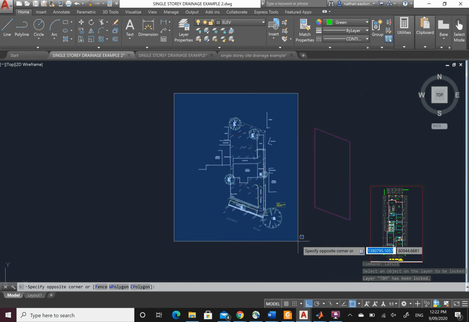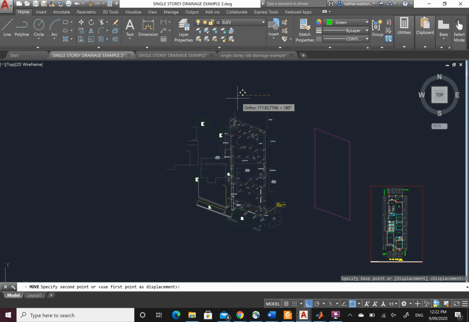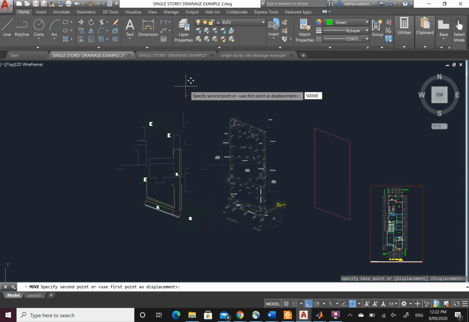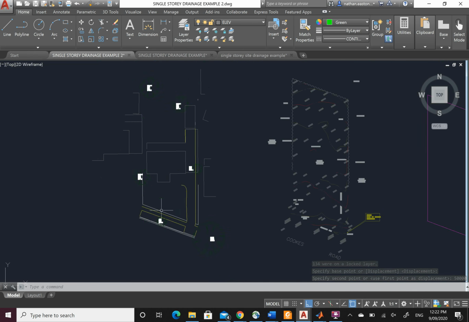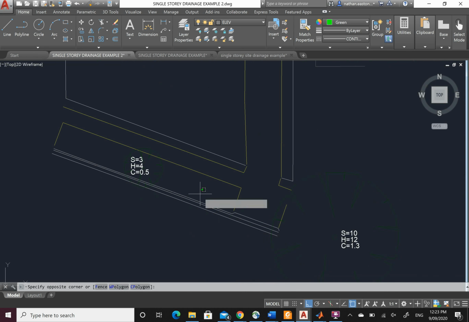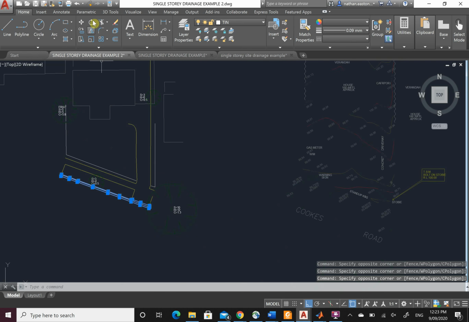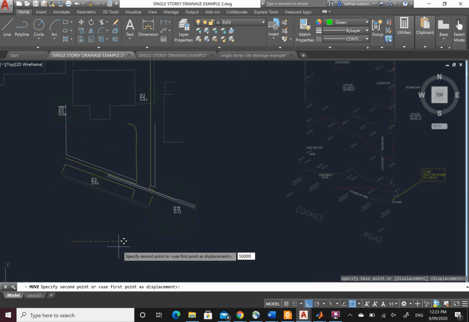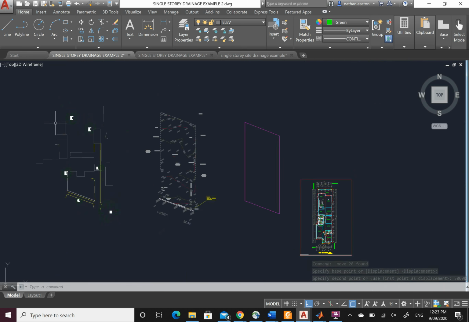So select everything now. Move. Well, let's move it by a known value. So let's move this one by 50,000. Just let it sit over there for now. Let's have a quick check, see if there's anything that I've taken that I want to keep. Well, I want to keep these, because these here are the street. So let's keep them. So move that back over. Is there anything else? No, trees and buildings and everything else. Cool.